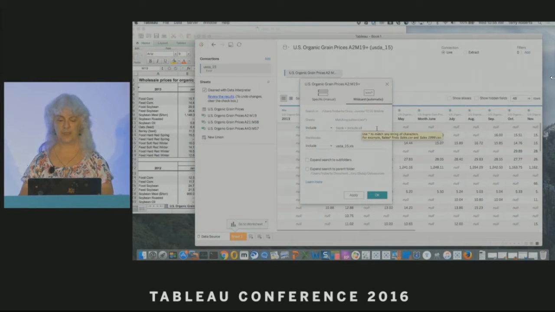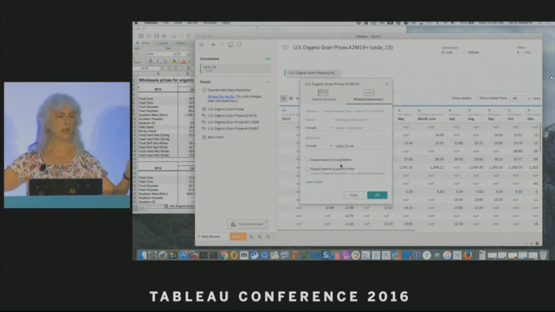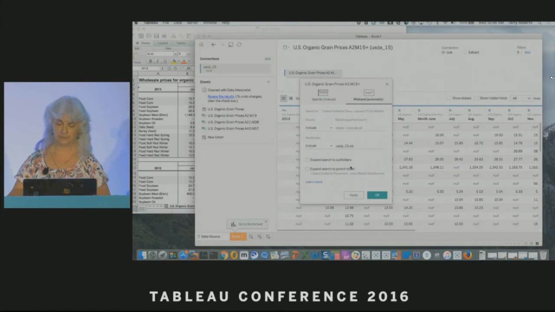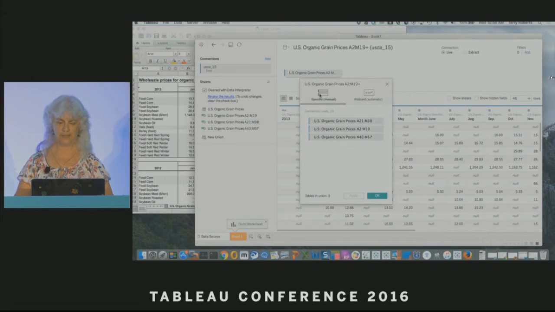You specify a pattern there, and it'll bring in those tables, those workbooks, and possibly you can expand to other Excel workbooks and other nearby folders in your file system. We don't need that in this case, but I wanted to point it out just so you're aware since it's so new. In this case, we'll go back to specific tables.